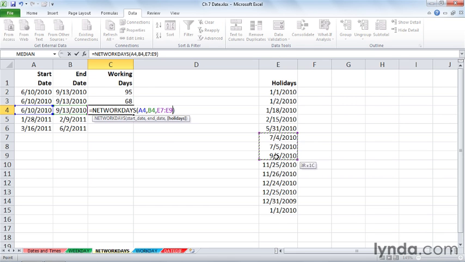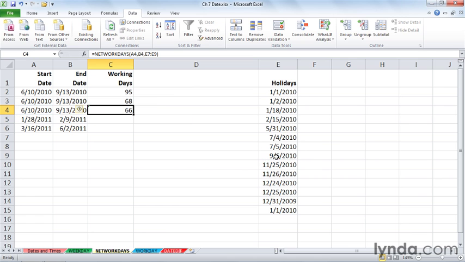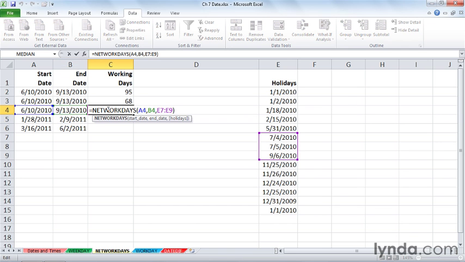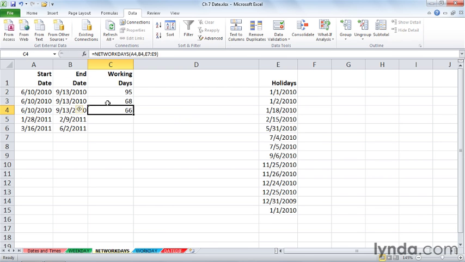So do it this way or highlight the whole column. Either way, make sure we include the ones that are relevant. And now what's going to be the difference? 66 days. And so we can see how this will play out over projects, for example, that cross holidays here and so on. The difference being sometimes you want to focus on the holidays, sometimes not, but it quickly gets us to where we need to get.